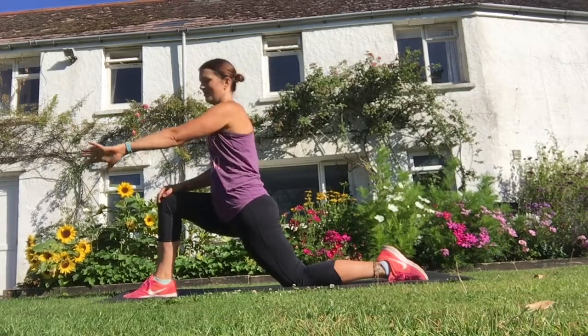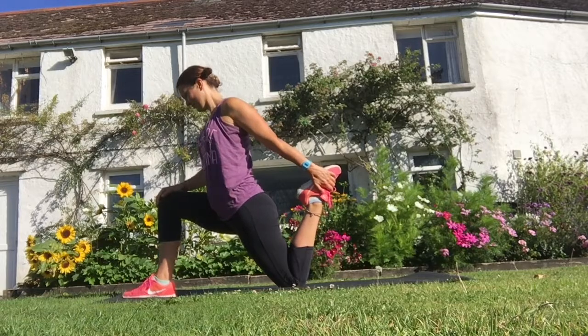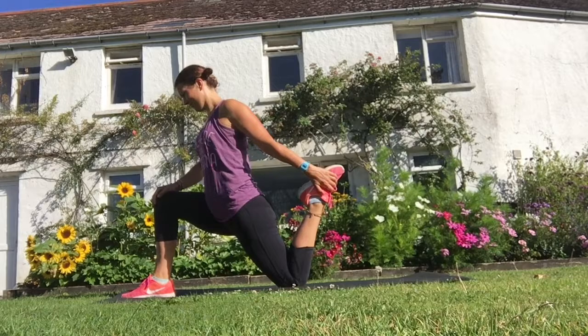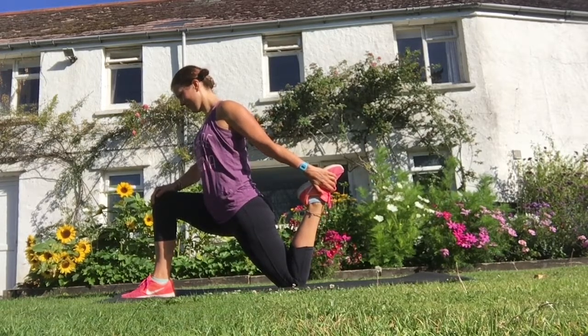And then reach around if you want to for your quad stretch. If it's too much, you can just stay in the hip flexor stretch. Or maybe you'd like to hold the quad stretch just for a little while and then release off. Up to you. Breathe into it here. Front of your leg is releasing.